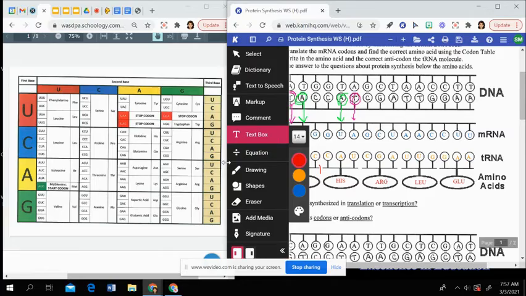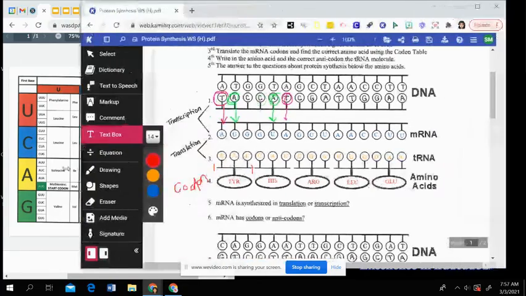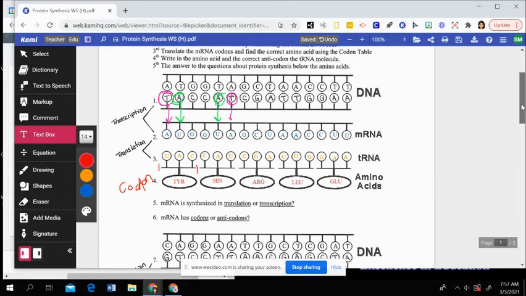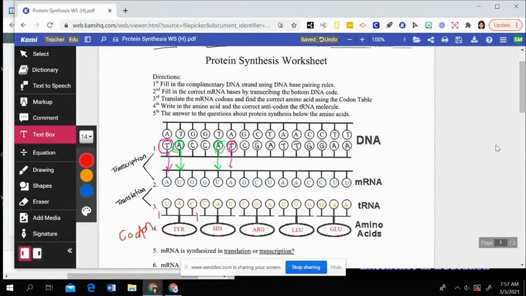So now I'm going to open my CAMI document here again. You can see it all. We have just completed protein synthesis for this example. We've taken our DNA, we've transcribed it into messenger RNA, and then through translation, we've determined what that messenger RNA code is, and we have identified the amino acids that can build that protein.